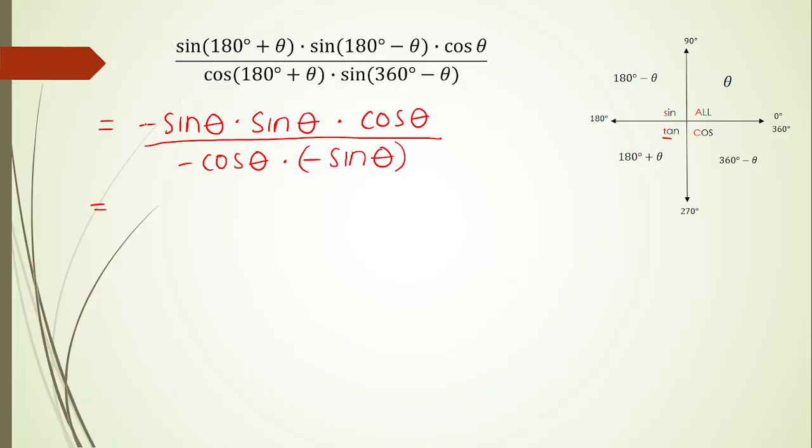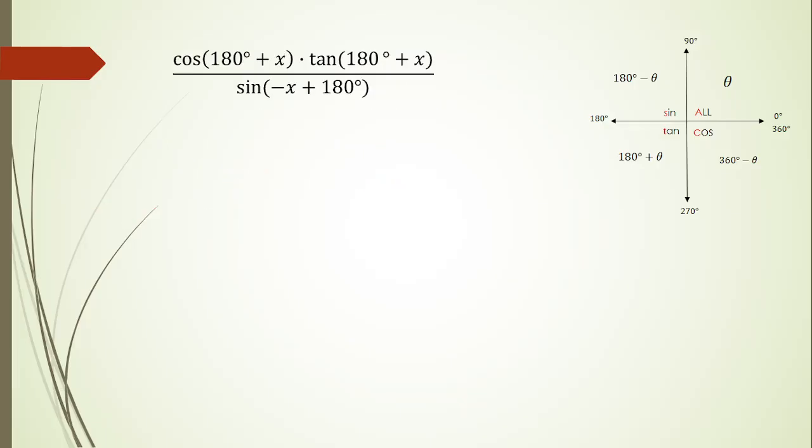So let's take a look. I could go and put these two together if I wanted to, but why would I do that? Because if I think about it, this variable can cancel with that variable, leaving me with a negative 1, and this variable can cancel with this variable, leaving me with another negative 1. What I'm looking at is a positive 1, and I times these two together, I'm looking at a positive 1, which does nothing in the denominator. So my answer is just negative sine theta. Well done if you got that correct. And pause it, see what you can do with this one.